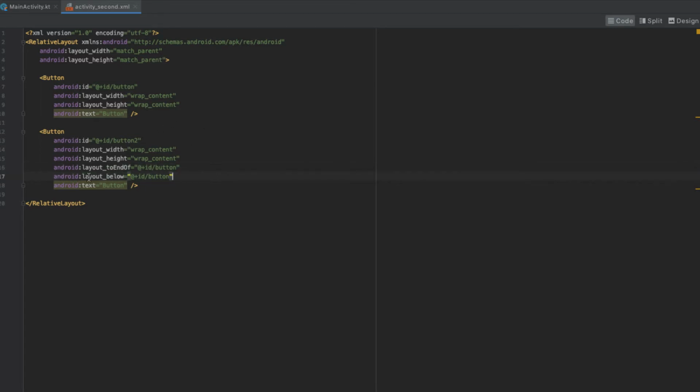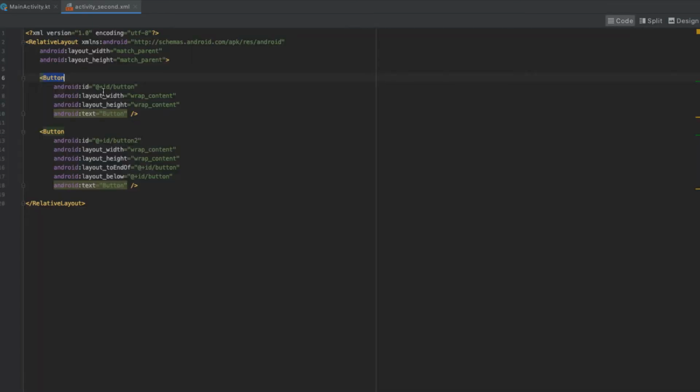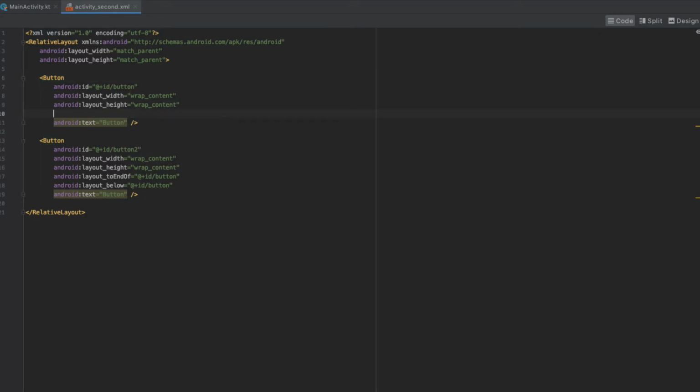Now here I have defined the position of this button in relation to this one, but you can also define the position of a view inside a relative layout in relation to the parent layout itself as well. Now what does that mean? Let's say we want to place this button in the center horizontally. So we don't want it like that there in the top left corner. We want it here in the horizontal center of the main layout. So in that case, you will go here, start typing center. It should suggest you center horizontal.